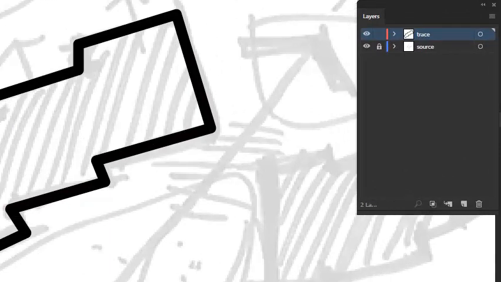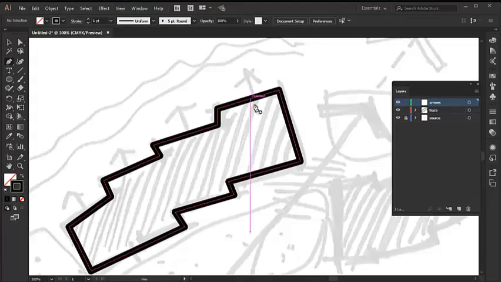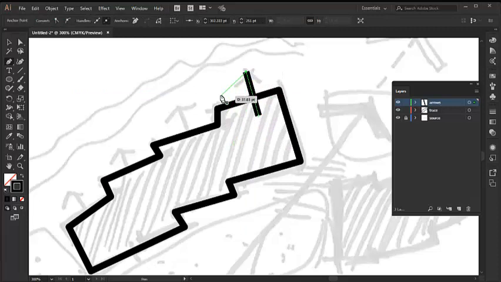Now, what about arrows? Well, using the pen tool, we could draw a line. So let's create a new layer and call it arrows. And we're going to draw a single line like that, and press escape. Now we want to turn this line into an arrow.